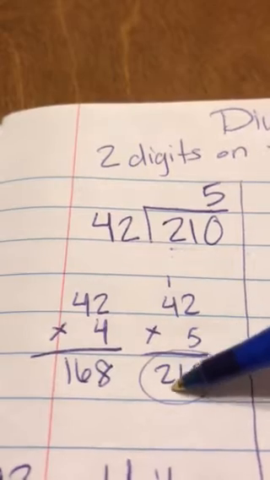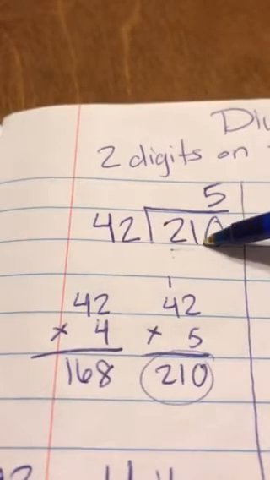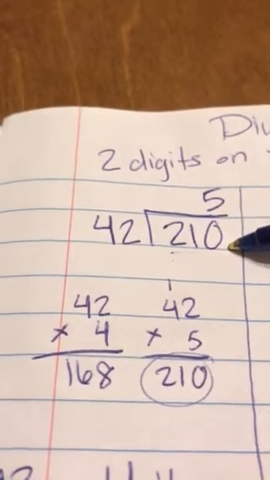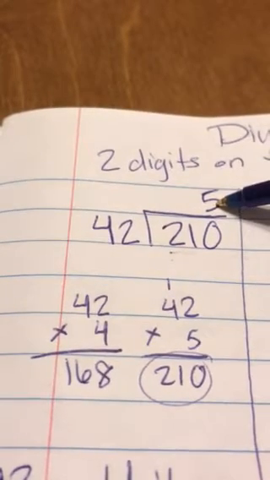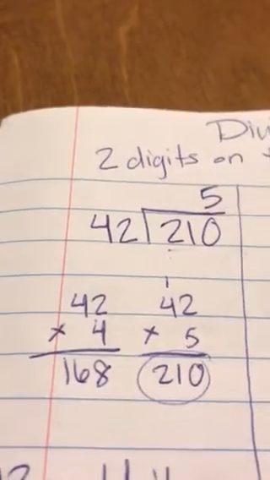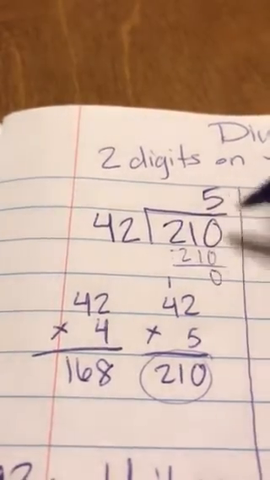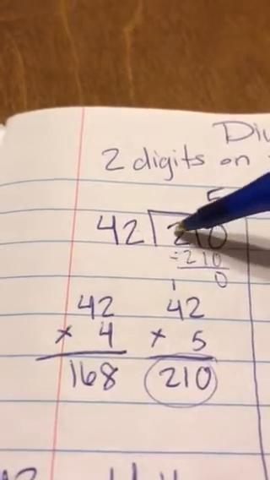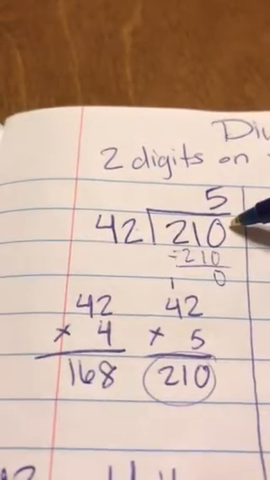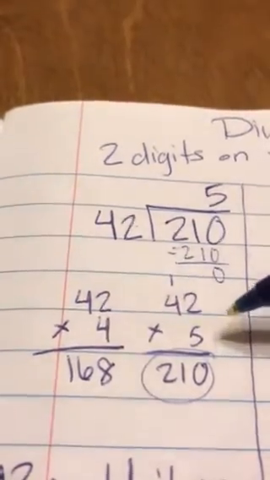Now, since we used this whole number, we went all the way over to try to figure this out. The 5 is going to go above that last digit. And so technically we could come down and say, okay, 5 times 42 is 210, and that's 0, so we're done, right? So this is one of those where it's an exact number. This first 2 digits was too small, so we just had to use the whole number and do some multiplication.